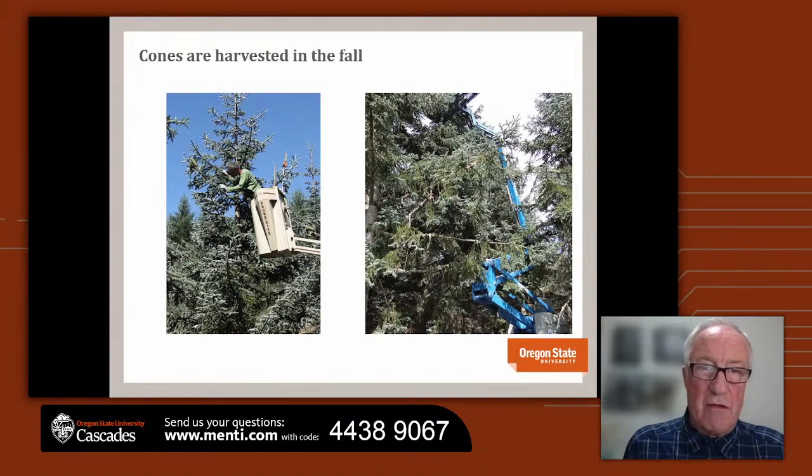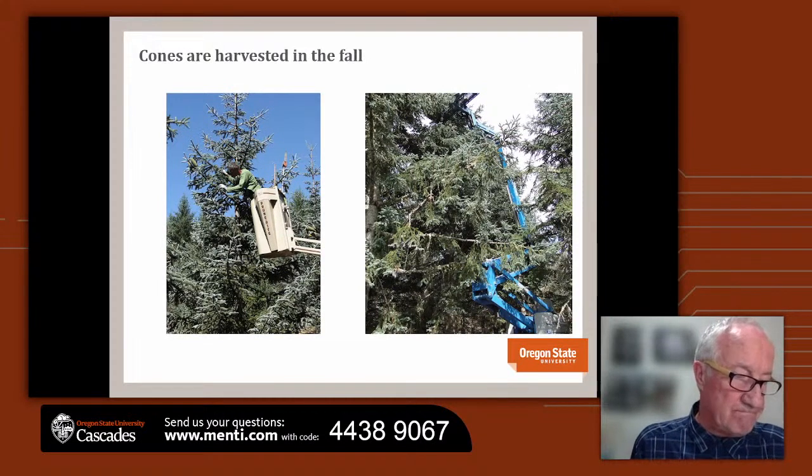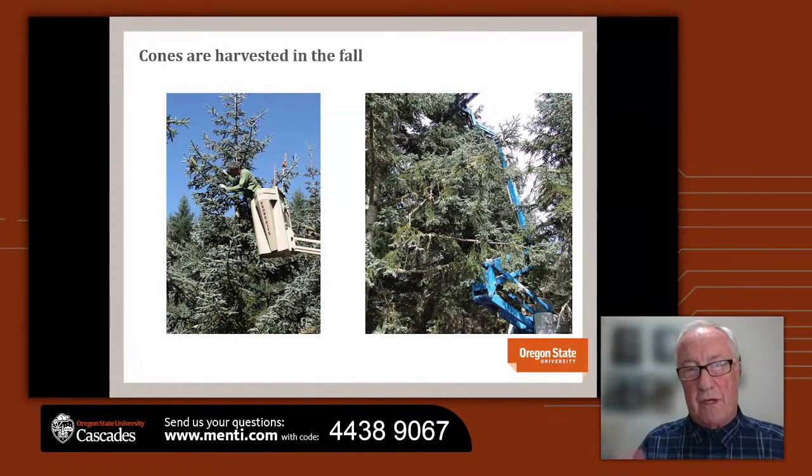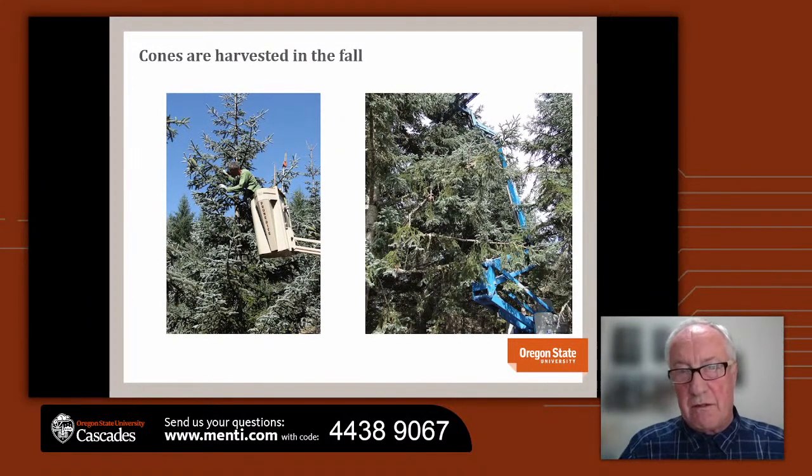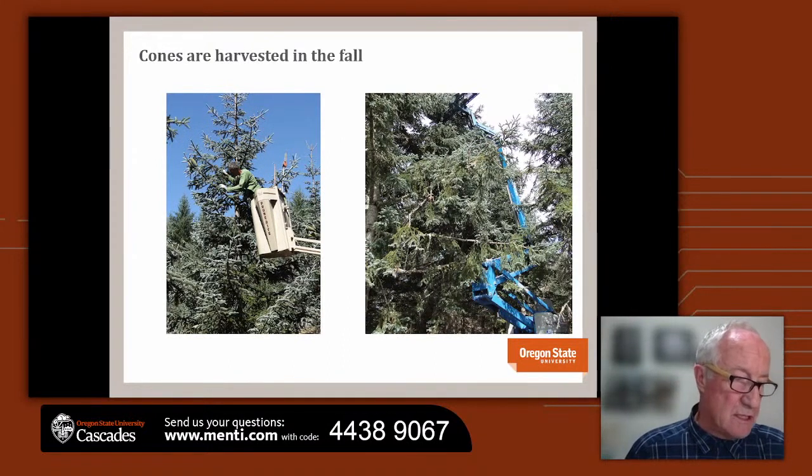Again, cones are harvested in the fall. They're on the tops of the trees and usually on the outer ends of the branches, so that often means we have to get lifts to get up fairly high. On noble fir, we don't get a crop every year. It's probably 4 to 5 years between seed crops. So we have to store seed and make sure we have enough for the interim where we don't get good cone harvests.